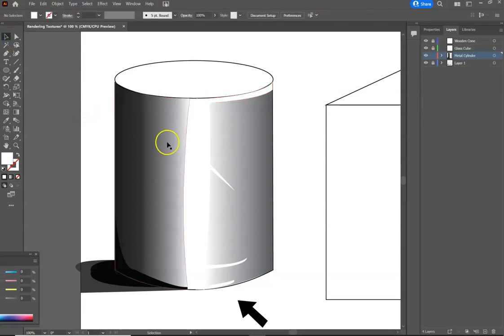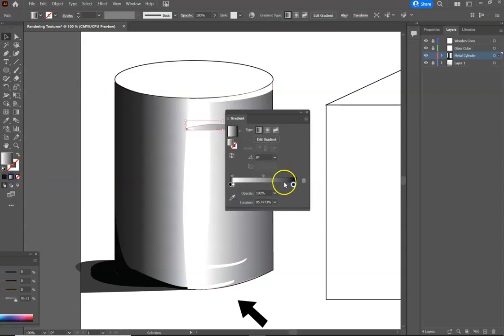So it's adding all these little details as well. I might get rid of that one actually. That's not really working. Yeah. I'm going to add a bit more of a gradient to this one as well.